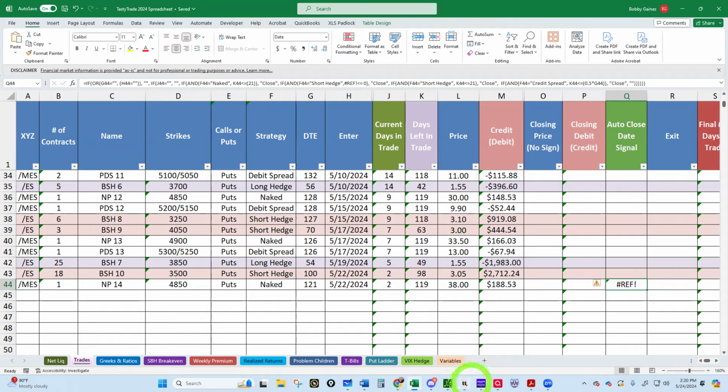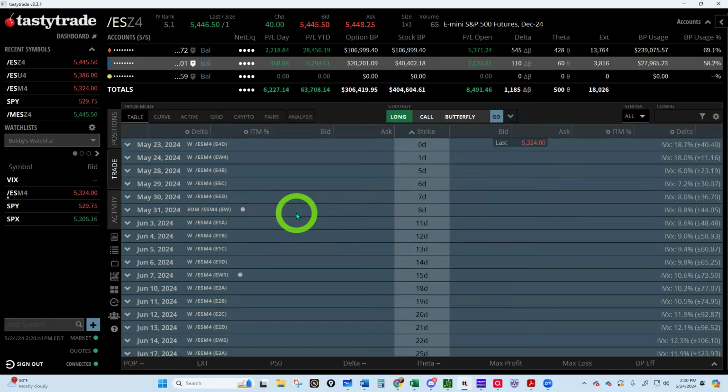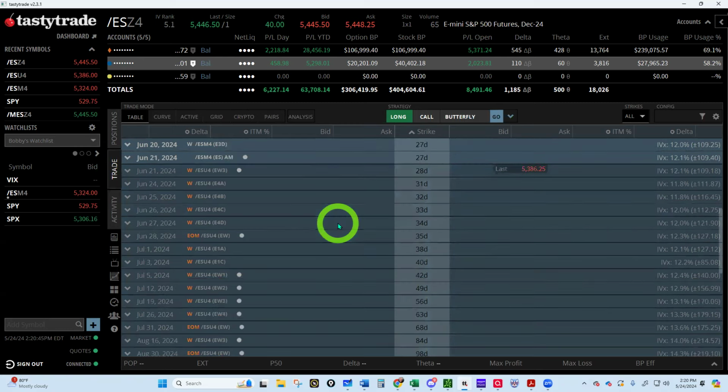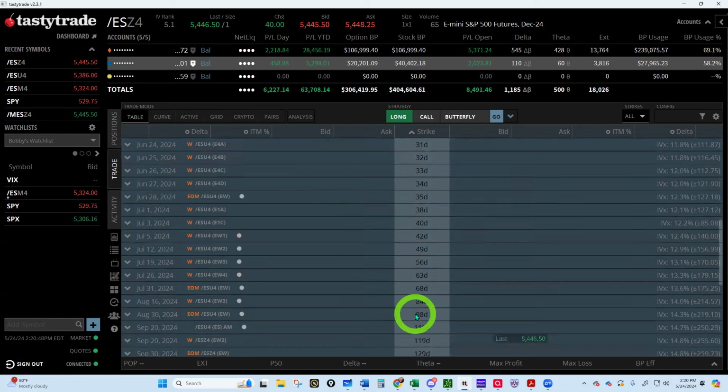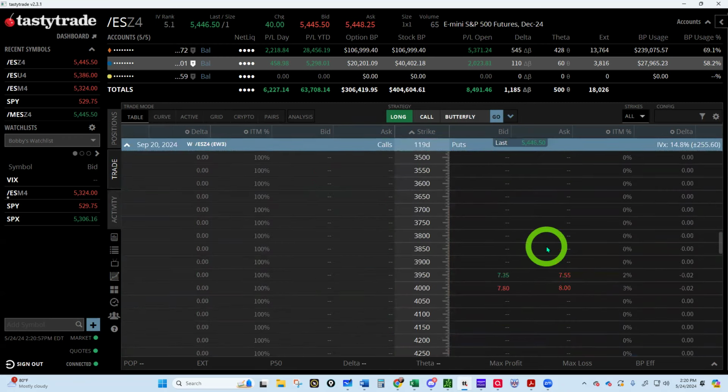So what we could do is sell an additional three if we harvested three, right? We harvested three. So we could sell an additional three. Why don't we do that? Let's go to ES. Let's go to trade. The world is our oyster here. We want to do anything over 60 days, right? So we could do this 119 days. And let's go down and sell a $3 one. Where's all my darn prices at?